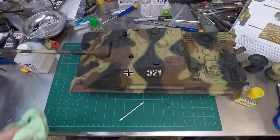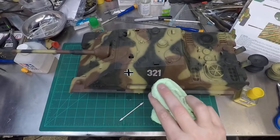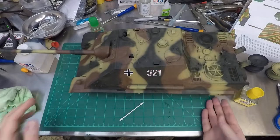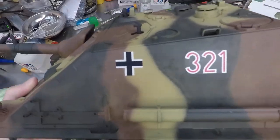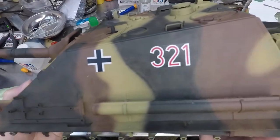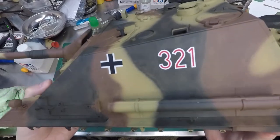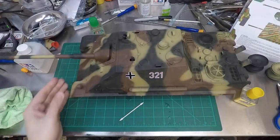Now we've burnished her down really well, and we're just gonna dabby dab over that, okay? And now, there's your decal. Okay, and they're lined up pretty well, I have to say. And you can see there's a little bit of a sheen from the plastic in between the letters. That's going to be gone once we dull coat over that.